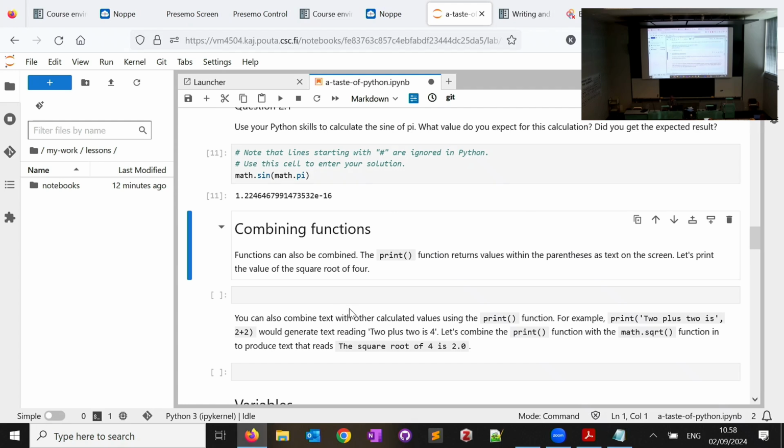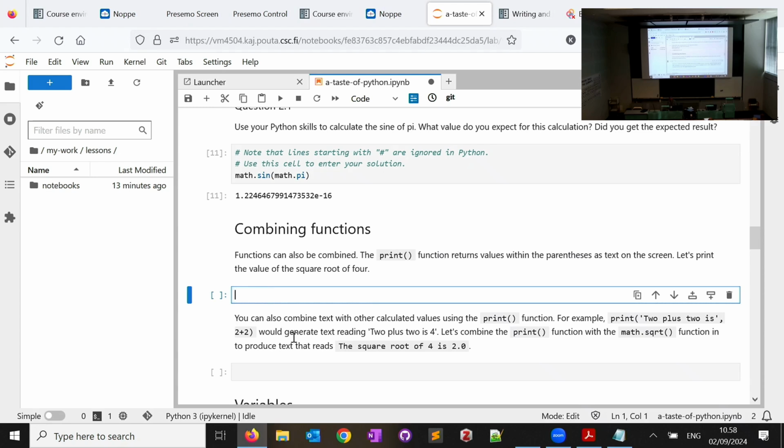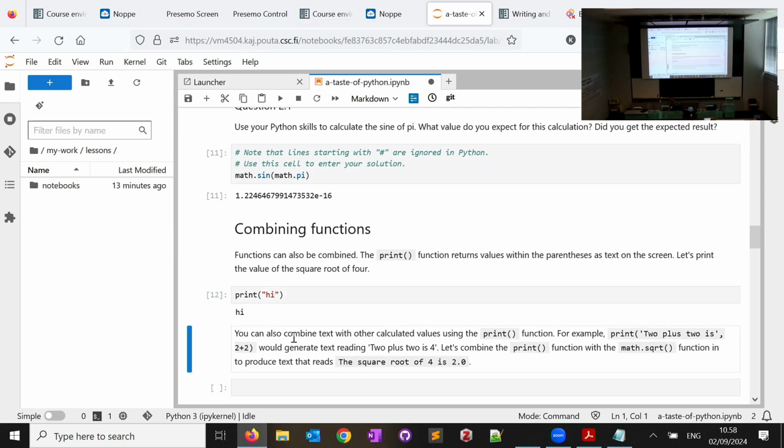Sometimes you need to combine functions, so a function within a function. The output of one function is used as the input of the other function, and doing that is easy. One built-in function of Python that you will use a lot is called print. This is the syntax. You just write print, then you have these brackets, and inside that whatever you write will be given as output. For writing text you need to put it in quotation marks. So I want to just write hi, whatever text you want to write. If you run it, it gives it as the output for you.